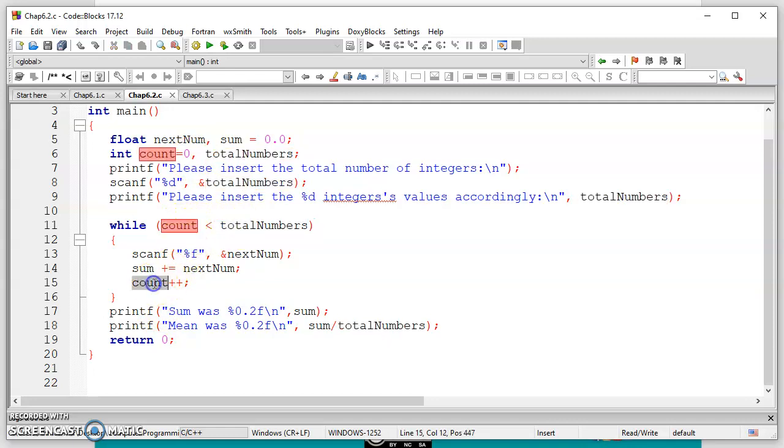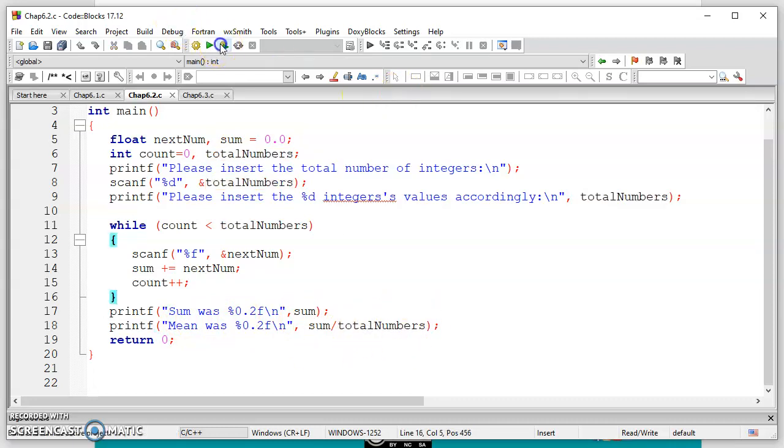If the count adds until 5, it will break this loop because it is already equal to 5. Then after the loop terminates, it will print the sum, which is the cumulative of next number, and then the mean, which is sum divided by total number.